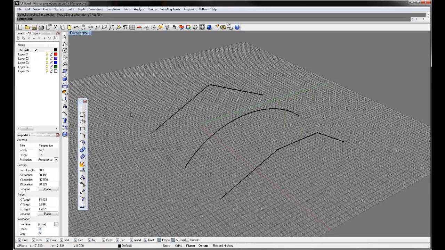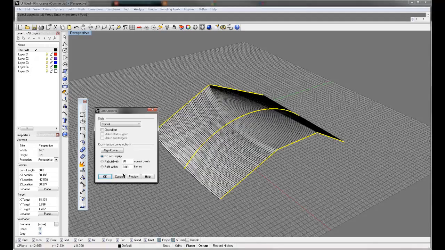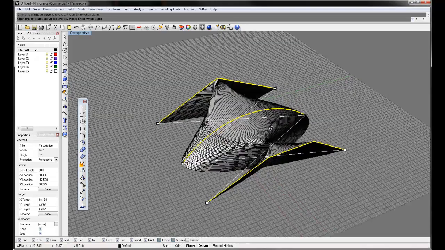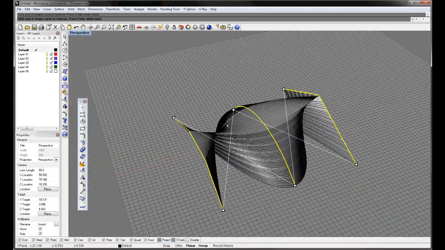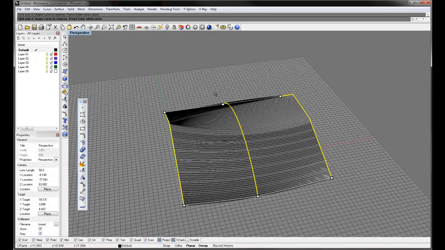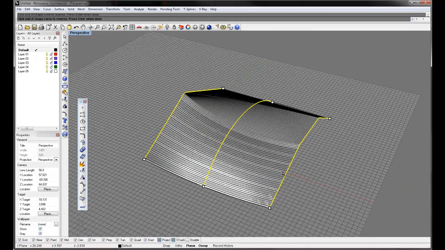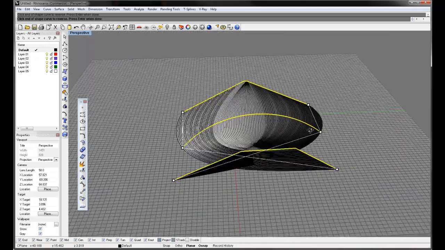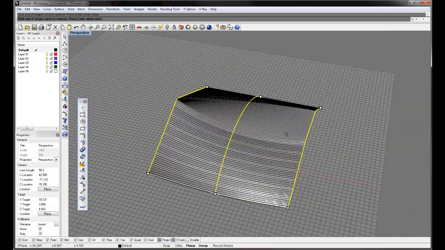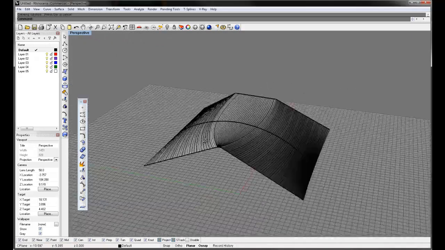When I use the loft tool, the loft is actually looking at those directions. So if I flip this middle curve around, its direction is going the opposite of the other one. We don't want that. We want them all to always be going the same direction. So if you ever are doing the loft and you get something that winds up looking kind of funky like this, try adjusting the curves first before you get too frustrated with yourself. So yeah, that is the loft tool.